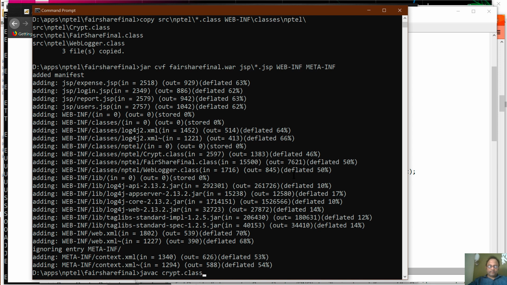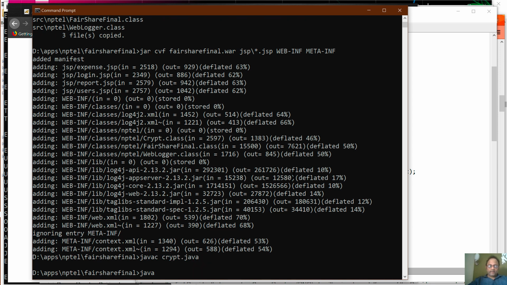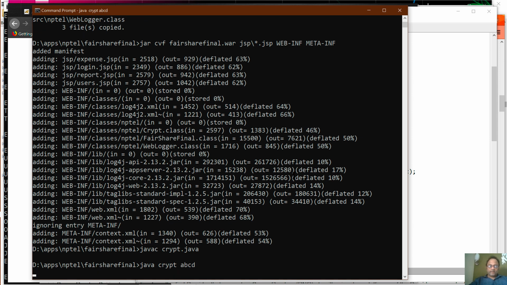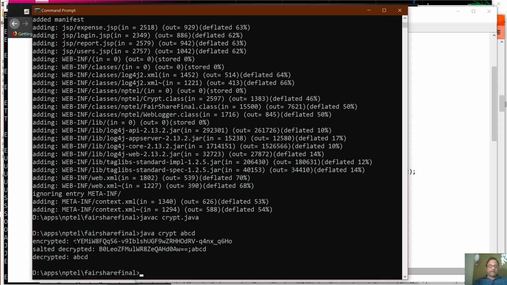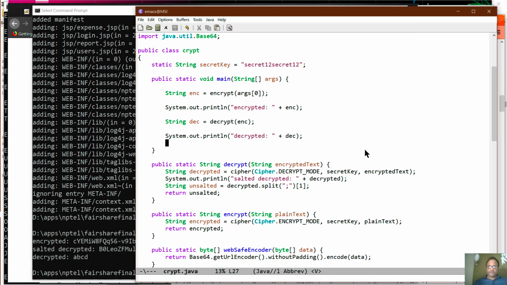So we will compile this crypt testing file, and then we have crypt ABCD, suppose. What it's telling us is ABCD was encrypted into this long string. When the encrypted string was decrypted, it gave us a string first, which is a bunch of meaningless things. That part is what is called the salt, as I will show you. Then a semicolon character, and then our original string. We extracted this original string, and then we print it as the original string ABCD. Fair enough, right? And because this is our test library, I had printed the result of the decryption together with what is called a salt.